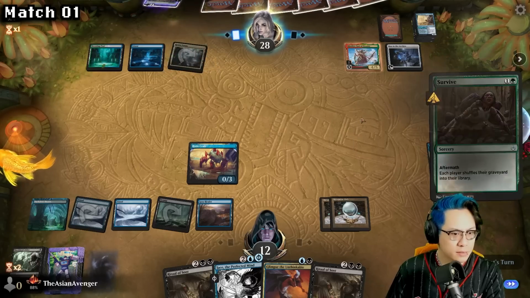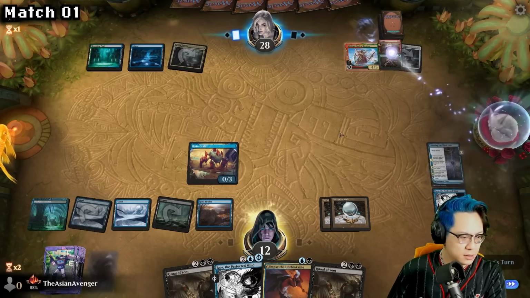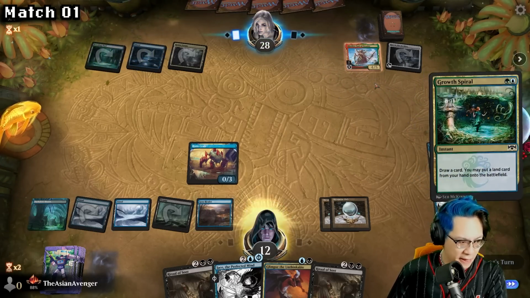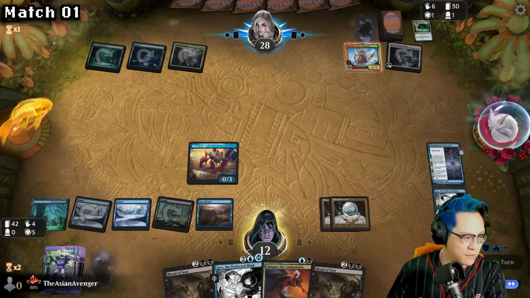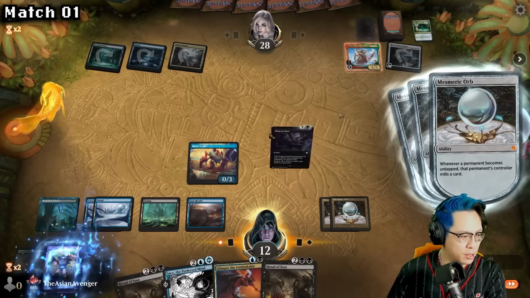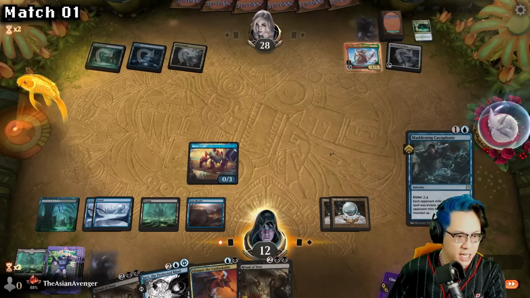Okay. Sure. So I have to do it again. We have to do it all again. All right, Mill, Glimpse the... There we go. That's what I want. Cling to Dust. I want that to eat their nonsense.